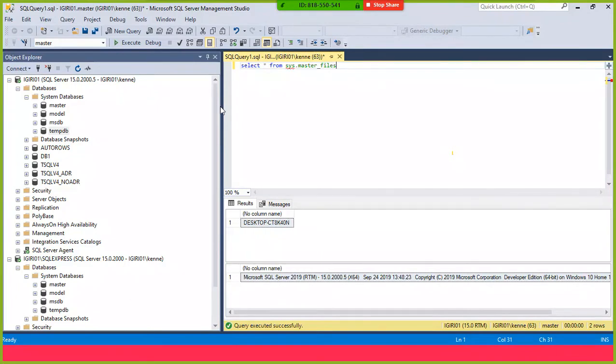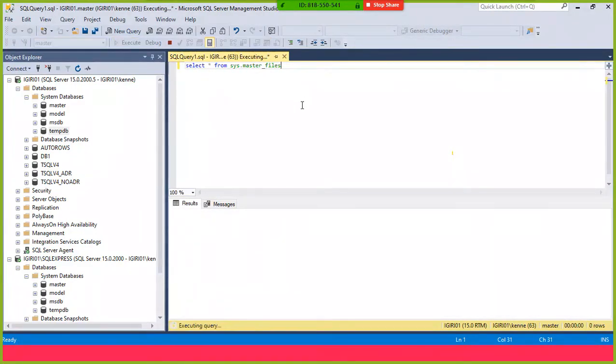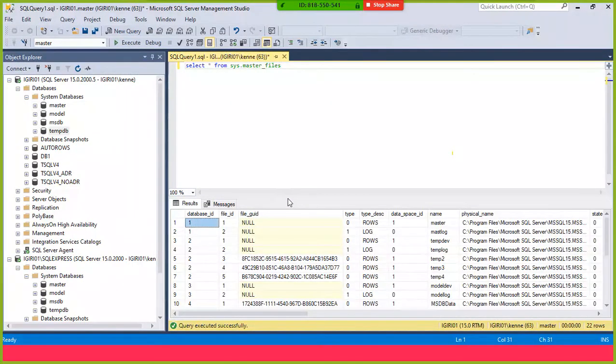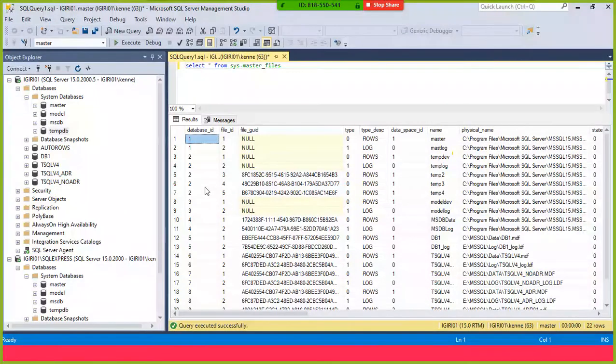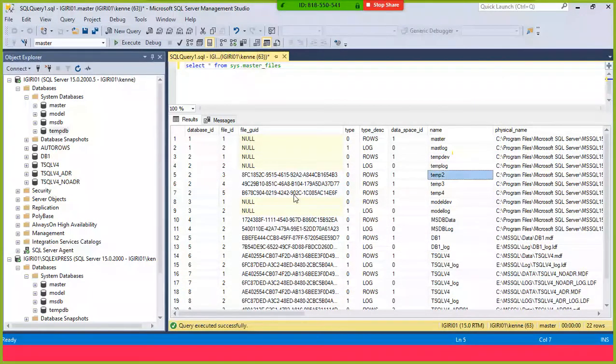Anytime you see this, most of the time these are what you call catalog views, or catalog system views, that give you information or metadata information about the entire instance. So the master database, you see this sys.master files actually is sitting in the master database. This is a catalog view, if I'm not mistaken, that sits inside the master database.